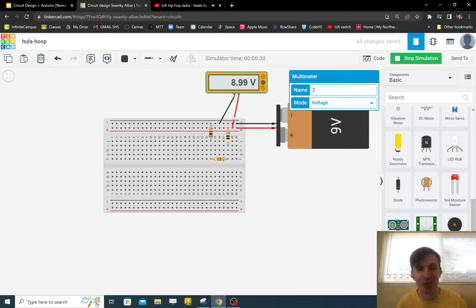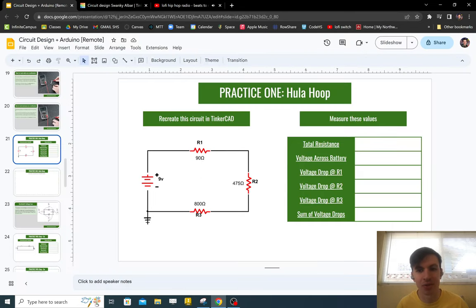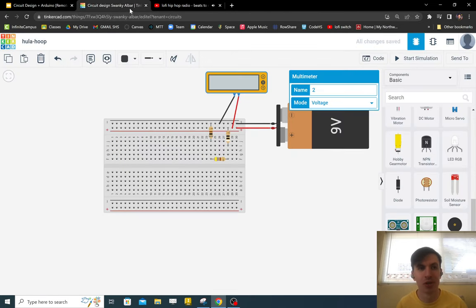That's our total voltage. Now what we are hoping to discover is, what do we get when we find our voltage drop across each of our resistors? So let's see what we're asked to find next. It's our voltage drop at resistor 1. So let's go over to resistor 1 and move a multimeter there. I'm going to leave this multimeter right here, and I'm going to grab another multimeter, and rotate this one around over here so I can line it up with my resistor 1.